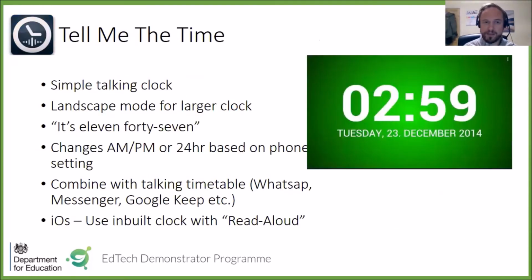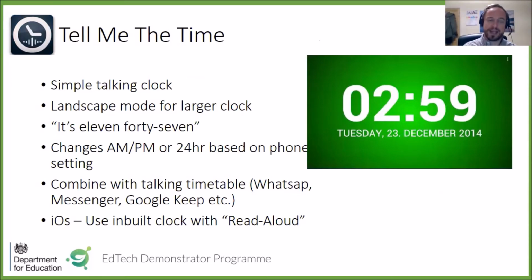Tell Me the Time. It seems like a really basic thing, but it can really help learners, and it's just a very simple talking clock for Android. You have a landscape mode, as you can see on the screen on the right. There's some very large numbers there telling you the time. So if you've got a visual impairment, that's helpful. But if not, when you tap the screen, it will read it out.